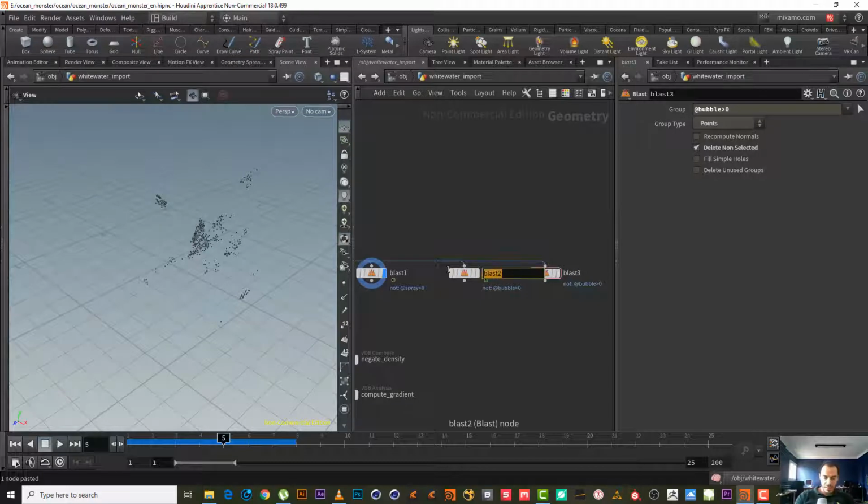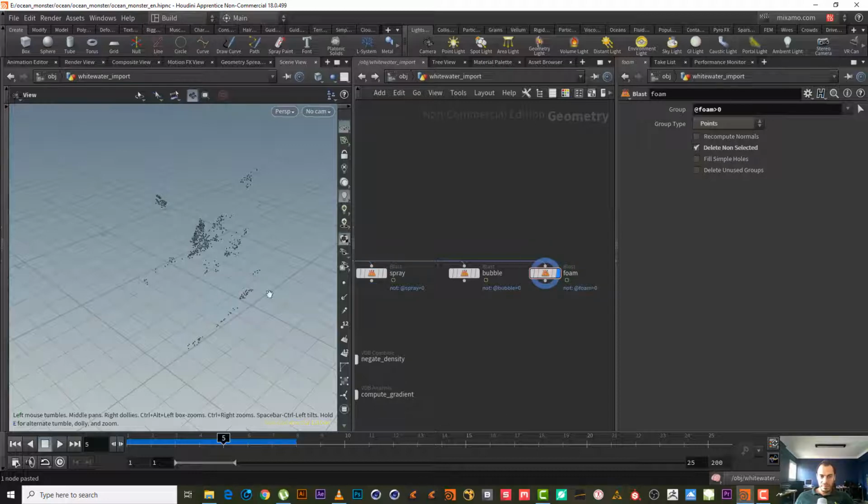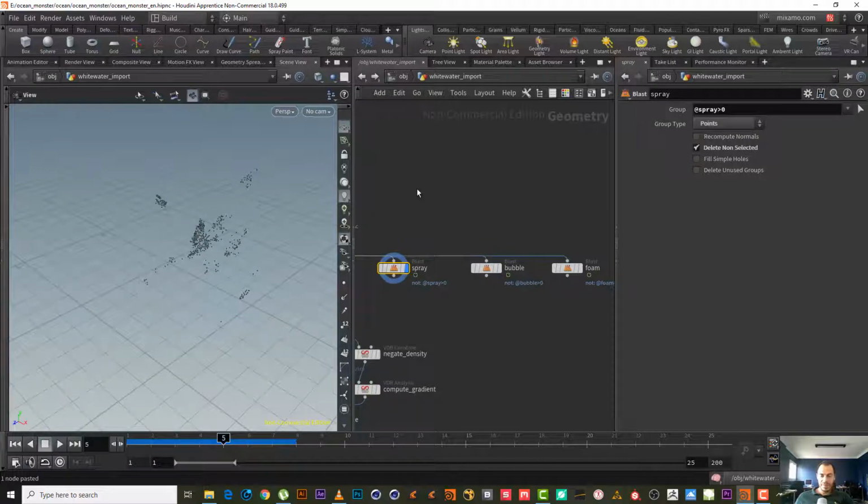Let's say bubble, foam and spray. Here we will type foam. So here we only can see the foam. This is a foam. This is a bubble. This is a spray. Okay. Foam, spray. So basically the foam is the spray, but with more particles.